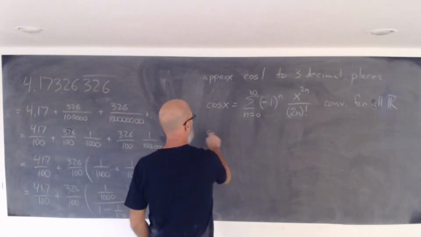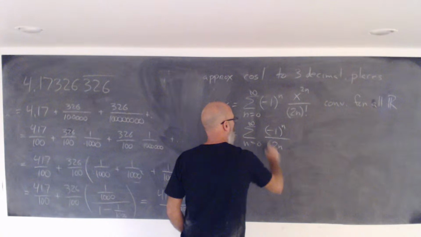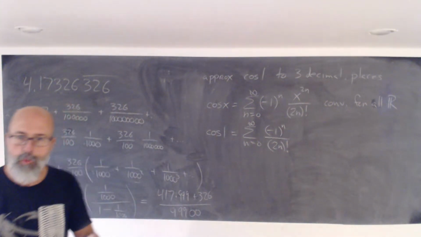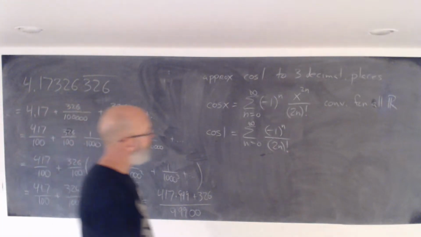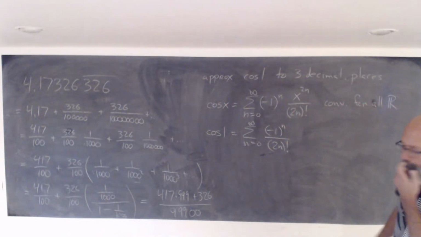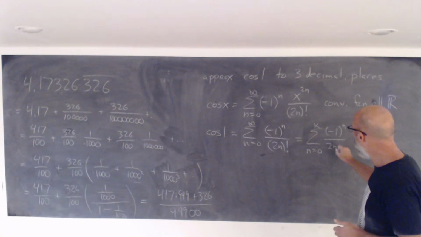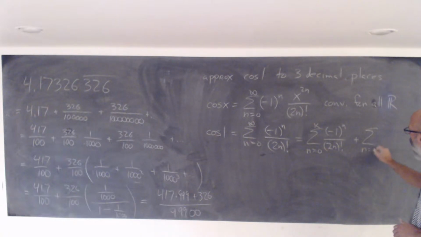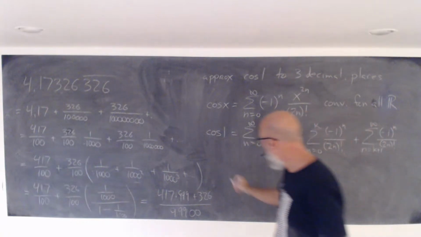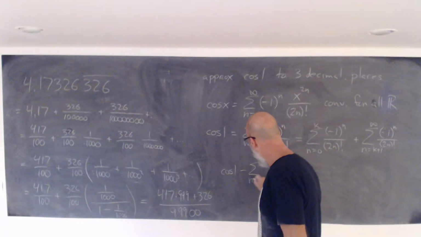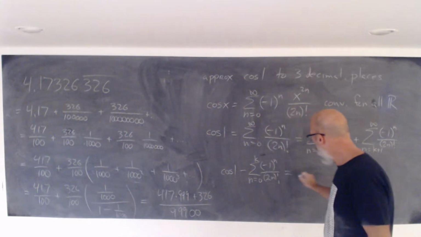All right, so in particular, cosine 1 is therefore the sum of negative 1 to the n over 2n factorial. That's what cosine 1 actually is. This series converges to cosine 1. But what is that? We still don't know. What we can do is add a few terms to give us an approximation, and then we're left with the rest. So if you bring this to the other side, the difference between cosine 1 and your approximation is this rest.